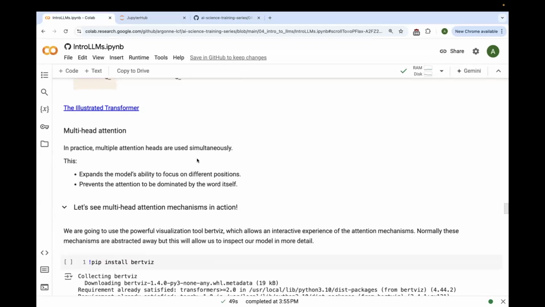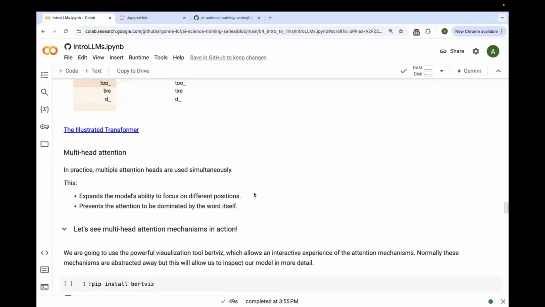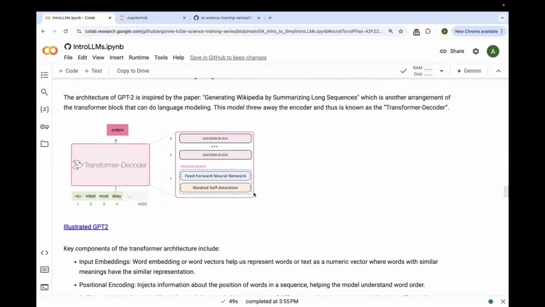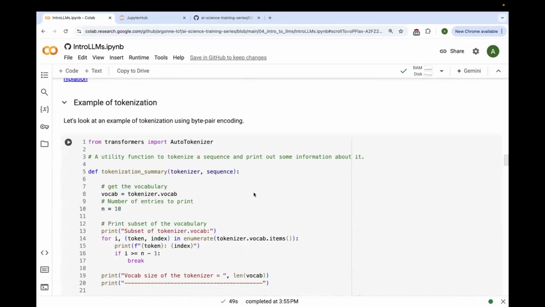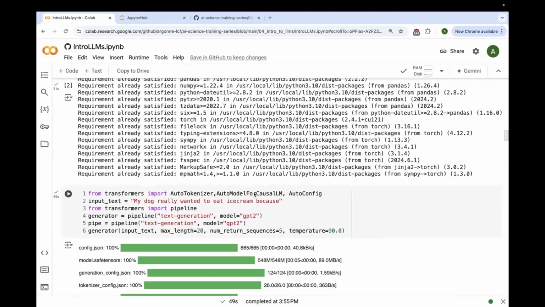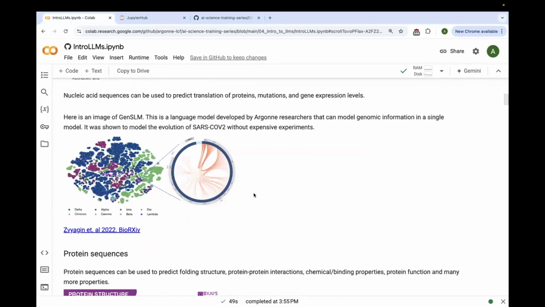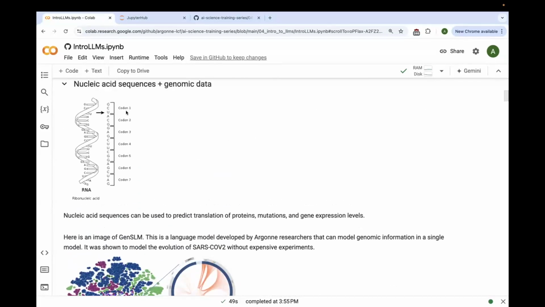That's a very good question. I think I'm not the best person to ask because I don't do the genomic modeling, but as far as I understand, they mostly use codon-based tokenization. That's a good way of segmenting this genomic data because you already have this built-in biological meaning behind each of these different nucleotides.